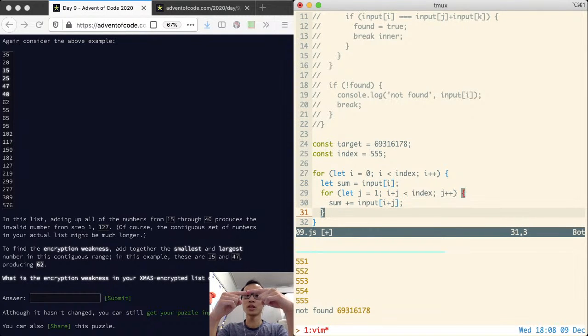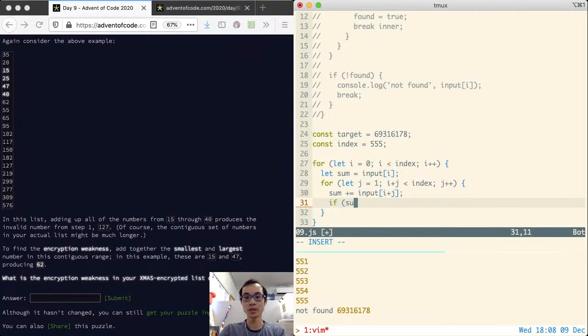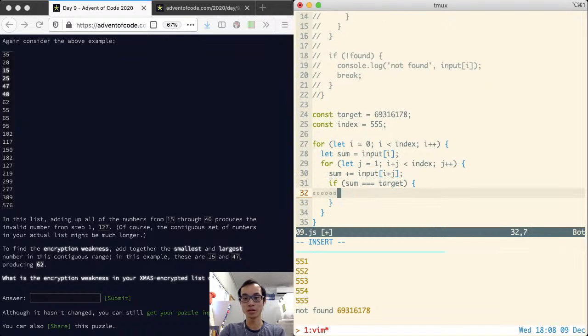So we're starting from the first number, adding the next numbers all the way down until we hit a number. If it equals our target number, then we're done, right? We just want to print out i, which is the number we started at, and i + j, which is the number we finished at. We also want to print out input[i] and input[i + j]. Just print out as much information as you can.